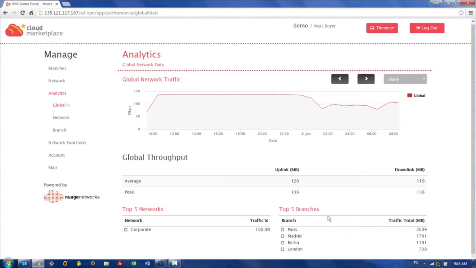As an example, I can see how much traffic has been used across the different sites that are currently connected to my VPN. From here, we can have different views of daily, weekly, or monthly, or I can go into more detail for a specific VPN or dive into the details of a specific branch.